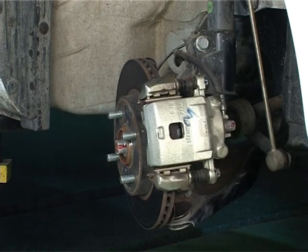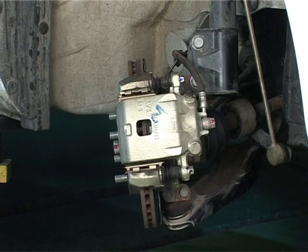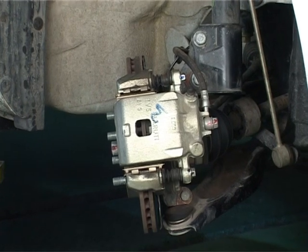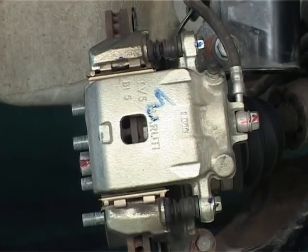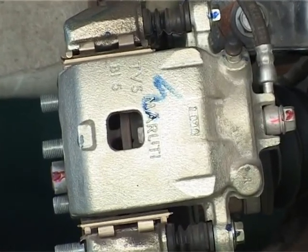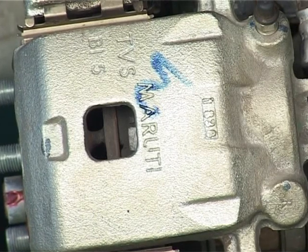Calipers have a window from where the disc and pads are visible. The brake pad wear can be seen from this window. Generally, brake pads have a groove in the center of the friction material to indicate the wear of the lining.